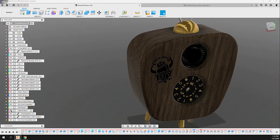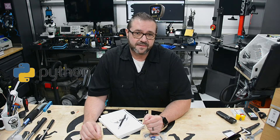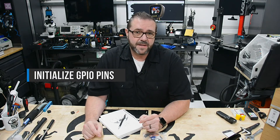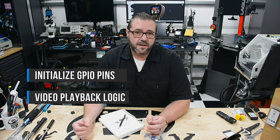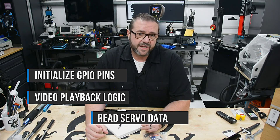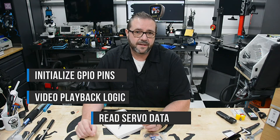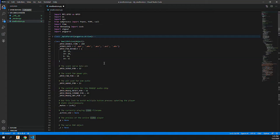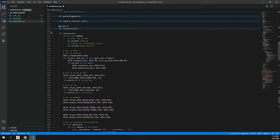For this, the logic was all written in Python for its easy use, compatibility, and large community of resources. I prefer Visual Studio Code, so in it I wrote the Smell-O-Vision class which implements logic to: one, initialize GPIO pins on the PI including those for the display, buttons, LEDs, audio, and servo; two, handle logic for starting and playing videos using the OMX player; three, read the audio data from the MSGEQ7 chip — basically a graphic equalizer chip that pulls out the selected frequency for the servo data; four, control the fan and servo movement; and five, organize all of this into a clean and scalable Python class. The final script is around 400 lines of code, pretty straightforward, consisting of an init and main function and around six helper functions.